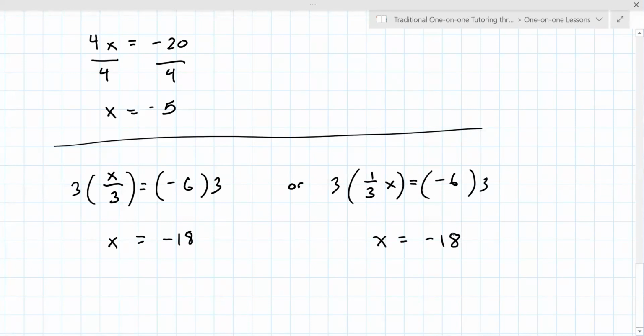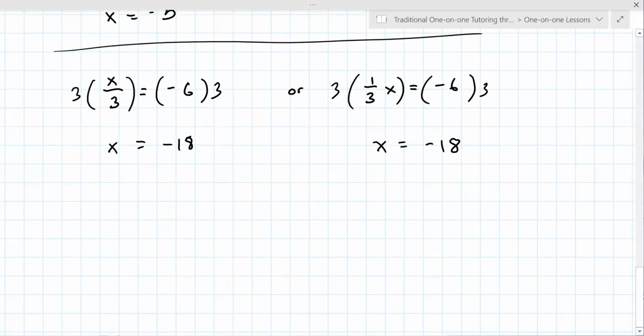So if you understood what I just did, and I think you do, solving one-step equations isn't your problem. It's these two-step equations, which is what we started working with in B and C. Yeah, the one steps don't really confuse me. I think I got the one step problems really good.